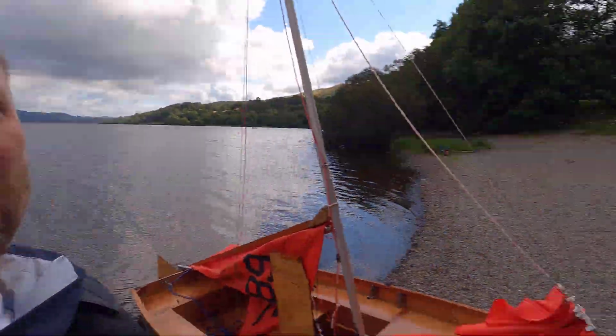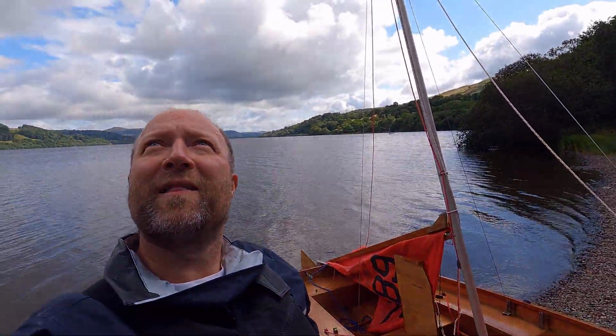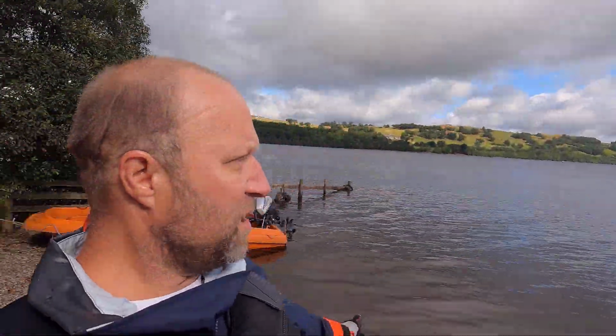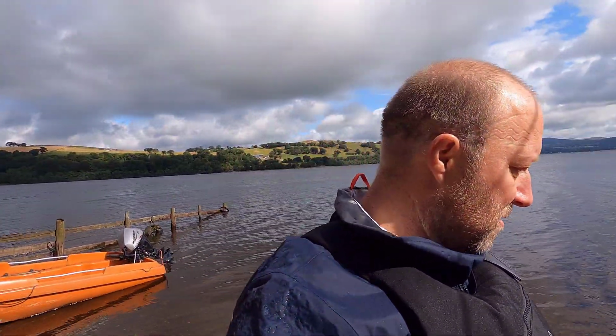Wow, so we're at the Bala Camping beach, and whew, that was exhilarating. I'm going to stop, have a sandwich, have a break, have a drink, and then I'm going to go all the way down to the bottom of the lake, and then we're going to have the wind on our backs the whole way back and have a play with that.